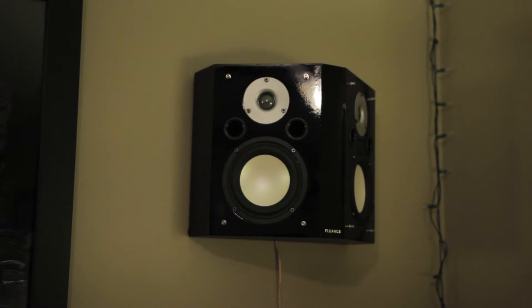I wanted something that had a smooth response and could really throw sound all over the room. I had some cheaper bookshelf speakers originally in the back, and they were way too directional — the tweeters were way too directional. You could move your head six inches and you wouldn't really get all the effects right. So far, my initial thoughts are these speakers have done a great job of filling this room with sound.